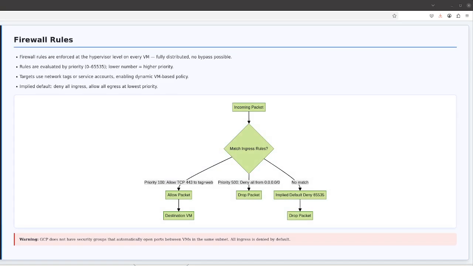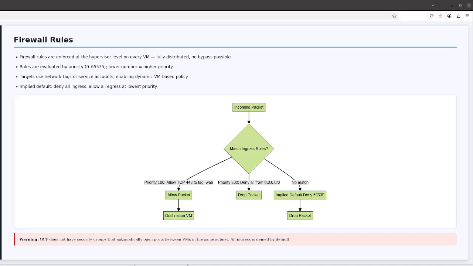Firewall rules. Google Cloud firewall rules control which traffic is allowed into and out of your VPC. Every packet entering or leaving a virtual machine interface is evaluated against the firewall rules associated with that network. Unlike hardware firewalls or traditional perimeter firewalls, Google Cloud firewall rules are implemented as a distributed, software-defined layer that is enforced at the hypervisor level on every virtual machine, meaning the firewall is always on and cannot be bypassed.